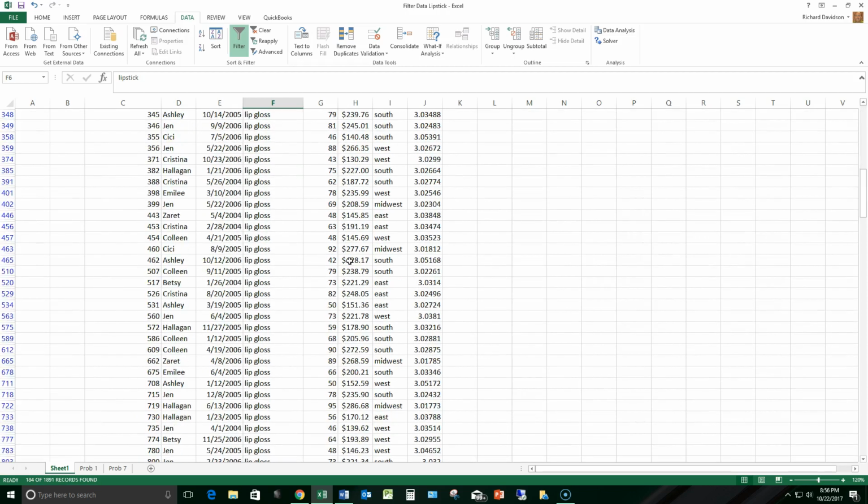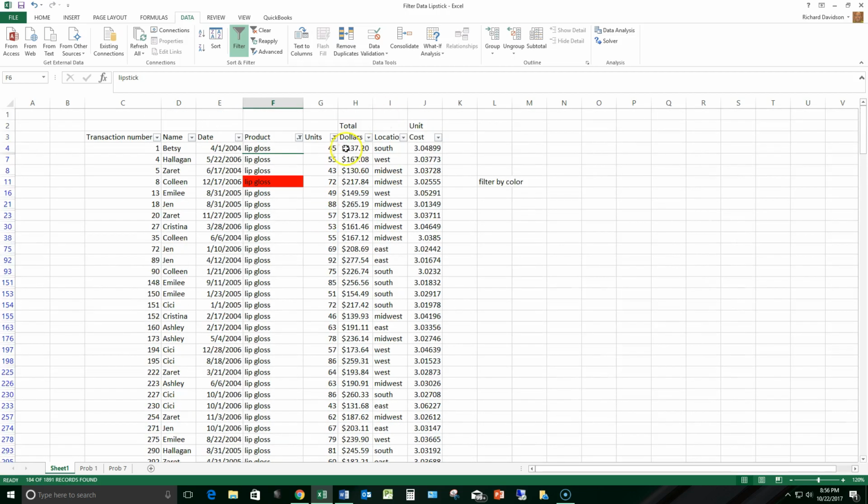We're not going to have half of the records here because some of the above average numbers don't fit into lip gloss. There's no way with filtering to say, give me the top 20% or top half of just lip gloss.